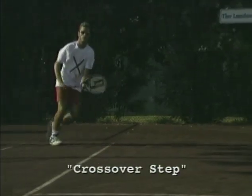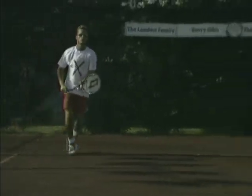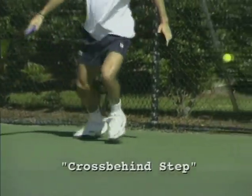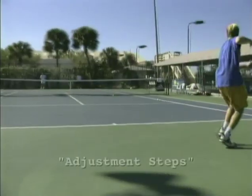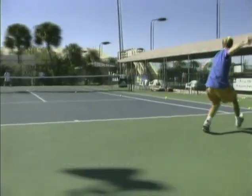The crossover step allows for fluid side-to-side movement, quickly moving to and from the ball. The cross behind step works well for moving to the side and back as well as in recovery. The shuffle step covers short distance as well. The adjustment steps are vital to fine-tuning your balance and positioning in your hitting stance.